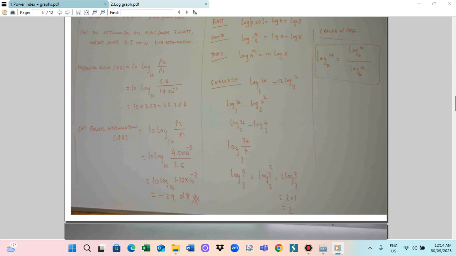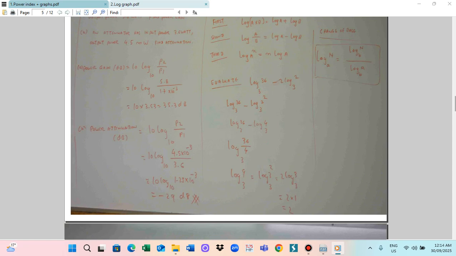So this one, log 36 base 3, we don't touch this one. Second one is 2 log 2 base 3. So this is the format of the n log A. So you can write the log A power n. So that becomes the log 2 square base 3. So 2 square is 4. Okay, this is what you got. After that, this one is a subtraction. Subtraction means that you have to utilize the second law. If you find the log A divided by B, you can write the log A minus log B. And similarly, if you find the log A minus log B, you can write the log A divided by B.